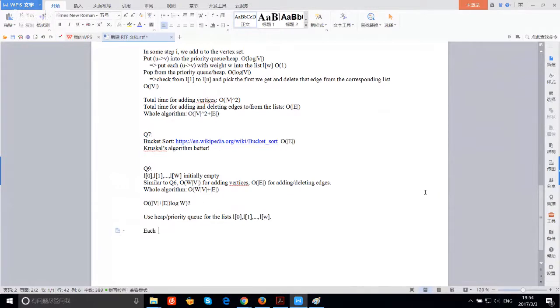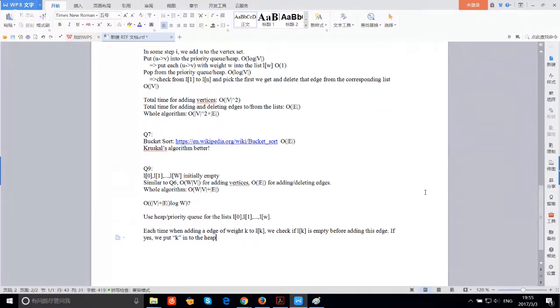It is like this. Each time when adding an edge of weight k to Lk, we check if Lk is empty before adding this edge. If so, that means this is the very first edge in Lk, and we put k into the heap, an order priority queue.